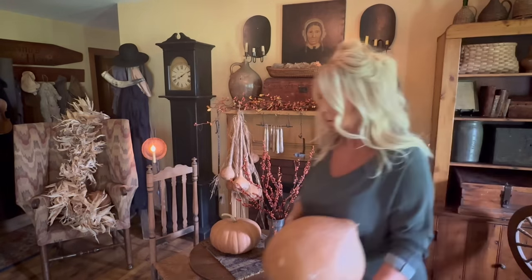I think we need to change our pillows out. Get my fall pillows. All right, let's try these pillows. I bought these last year. These were napkins that I bought, I think, at Home Goods, either Home Goods or TJ Maxx. So I came home and I just kind of tea-dyed and coffee-dyed them a little bit because they were orange and white. So now they're a little more aged looking. Kind of gives it a little color in here.